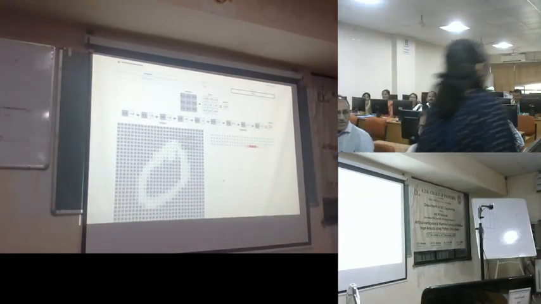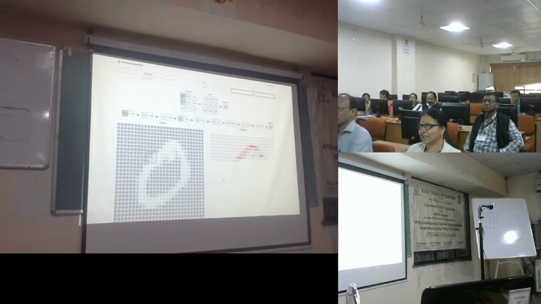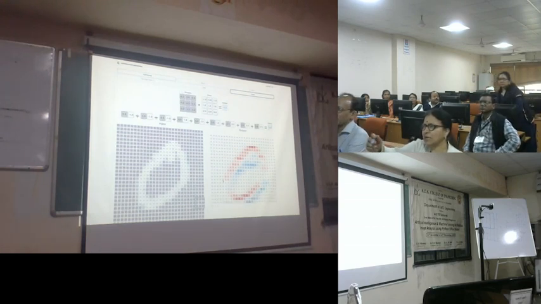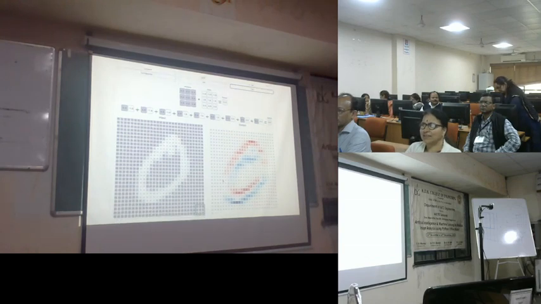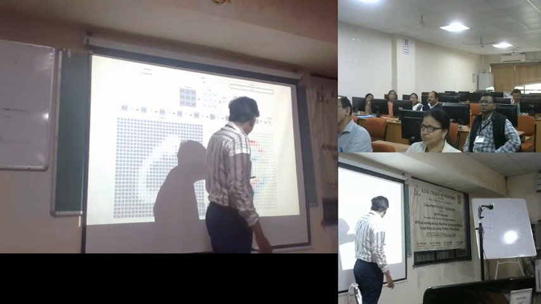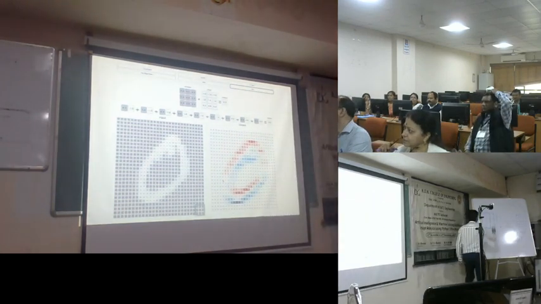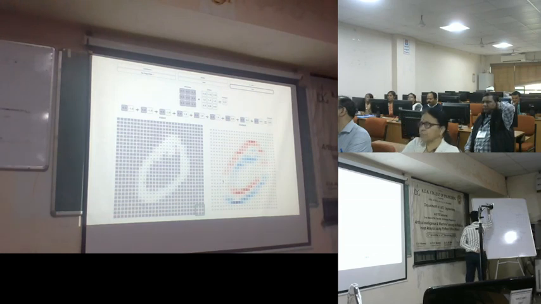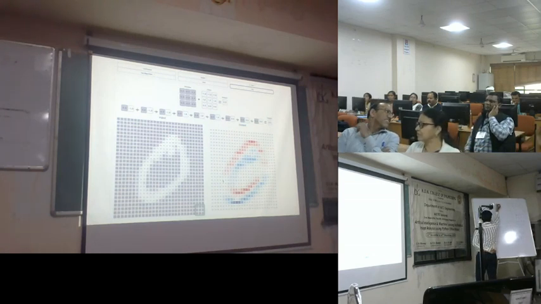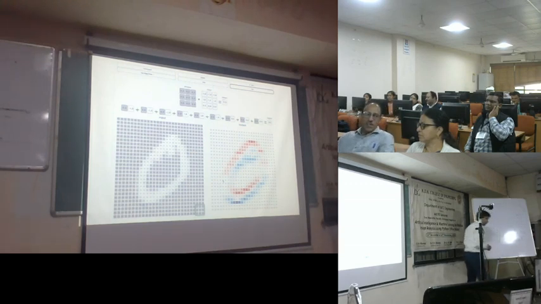So if I play this, here you can see that the pattern is formed. There are two types of pattern here. There is a red edge and a blue color edge. Suppose the red color edge is the left edge, and the blue color edge is the right side edge. Based on that you can find the pattern.